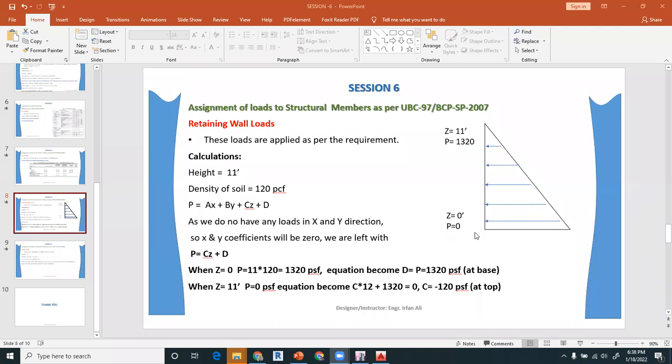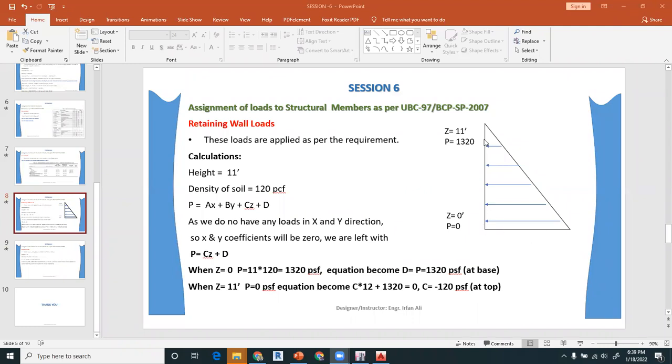So at the base of the retaining wall, ETABS is taking Z as 0. So when Z is 0, the pressure at this point is 11 into 120, that is 1320 pounds per square foot, right?